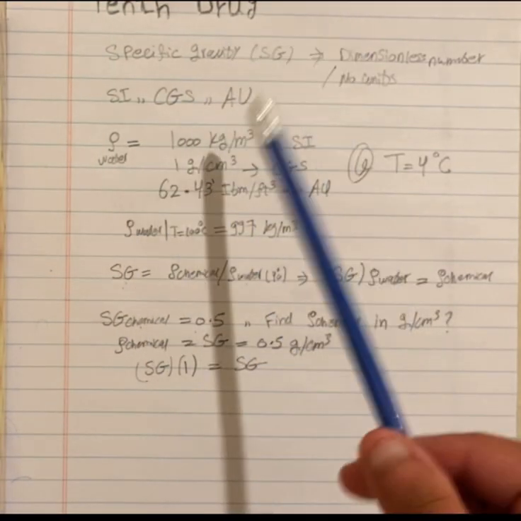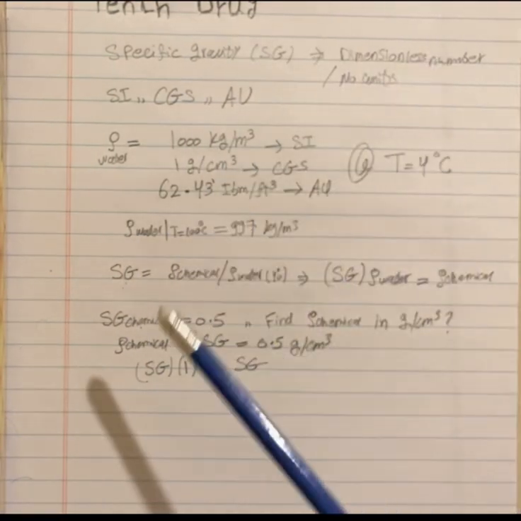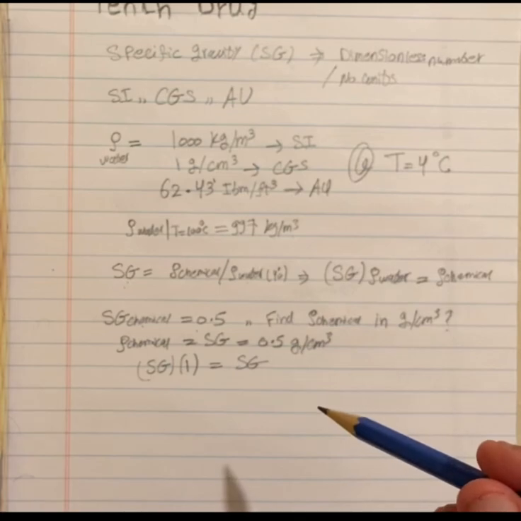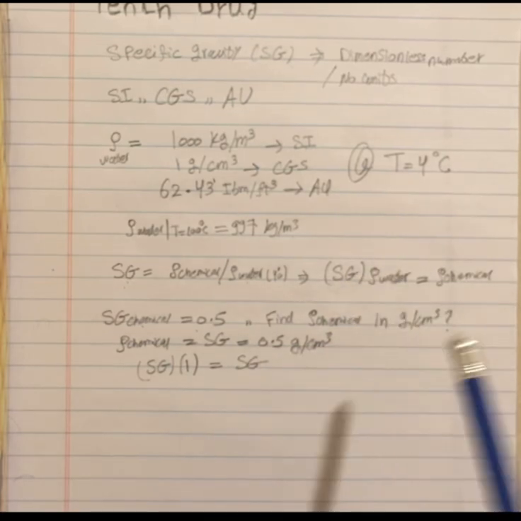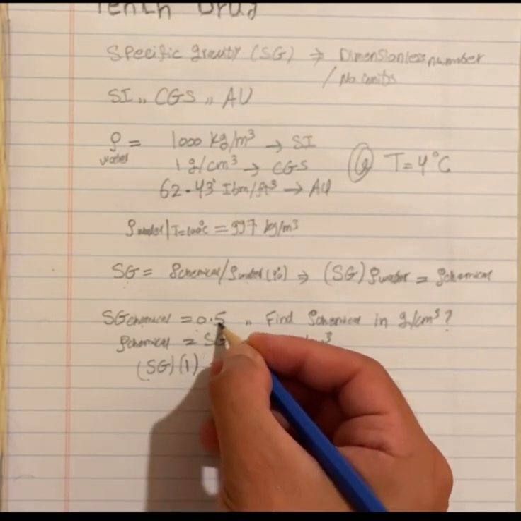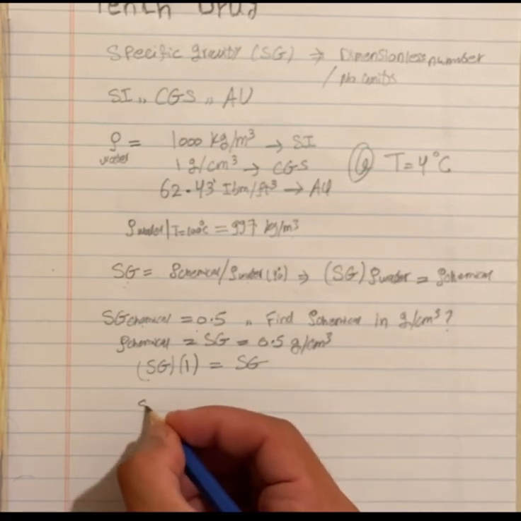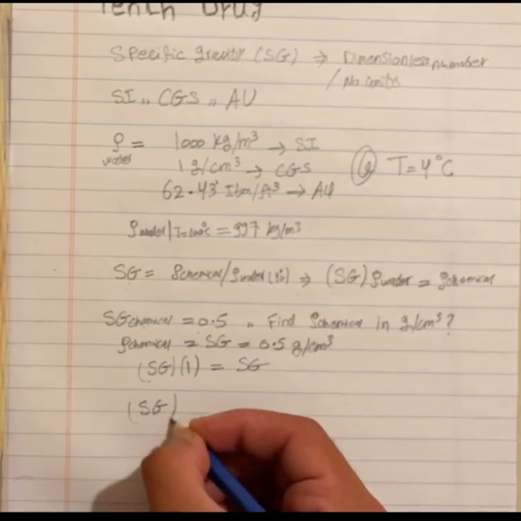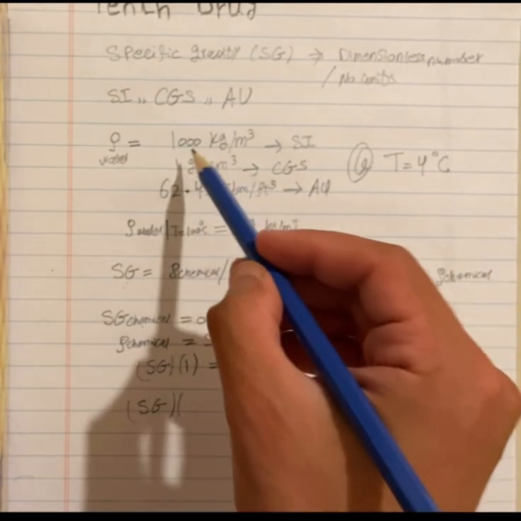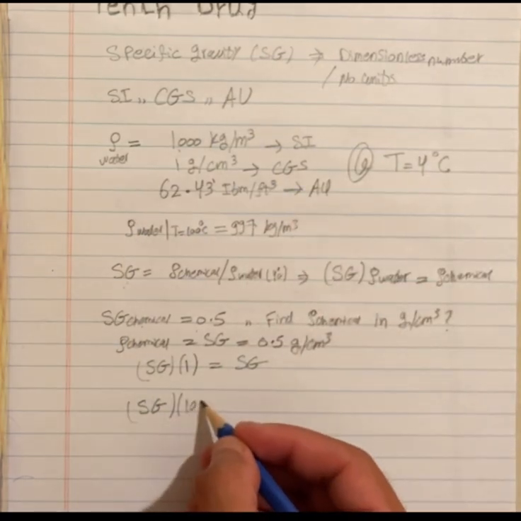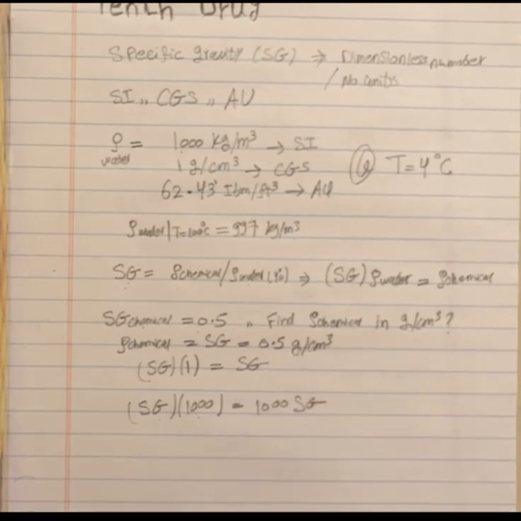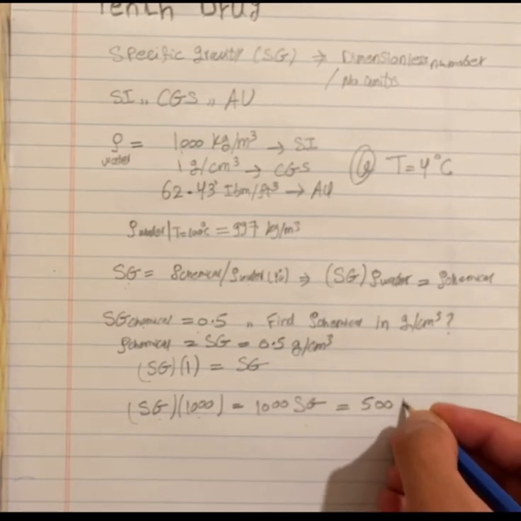For the SI unit, I can say the same thing, but a little bit different. Suppose you have this 0.5 and it asks you to find the density in kilogram per meter cube. All you have to do is just multiply it by 1000. Why? Because we are saying specific gravity multiplied by the density of the water, and if it asks you to find it in kilogram per meter cube, then you will use this to find the density of the chemical, which will be 1000 times the specific gravity given or found from the table, 500 kilogram per meter cube.